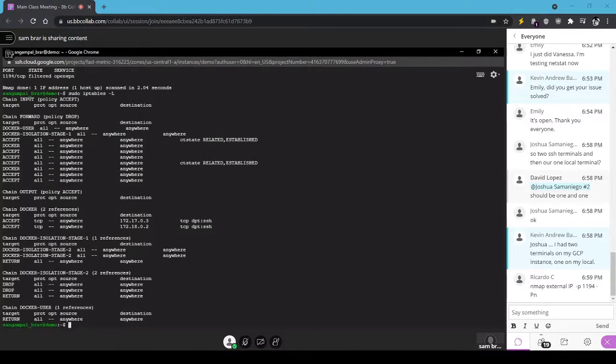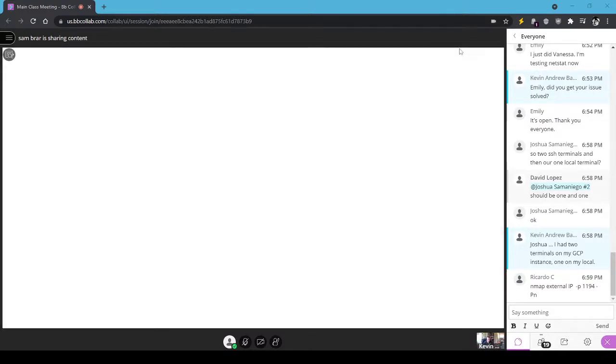Do you see this by any chance or not? Yeah, I see it. So iptables is not what's blocking it. Go back to your firewall rules. Yeah, absolutely. Give me 1 second.